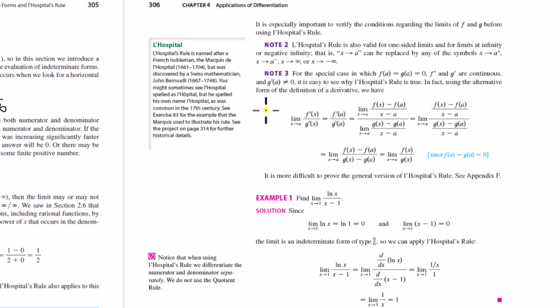Now, here they try and give an explanation on why L'Hopital's rule works. I'm not going to get into this. It's not even a full explanation. We have to go to Appendix F to get the full explanation. But this is kind of like a proof of L'Hopital's rule, but you can pause the video and take a look at this if you want.